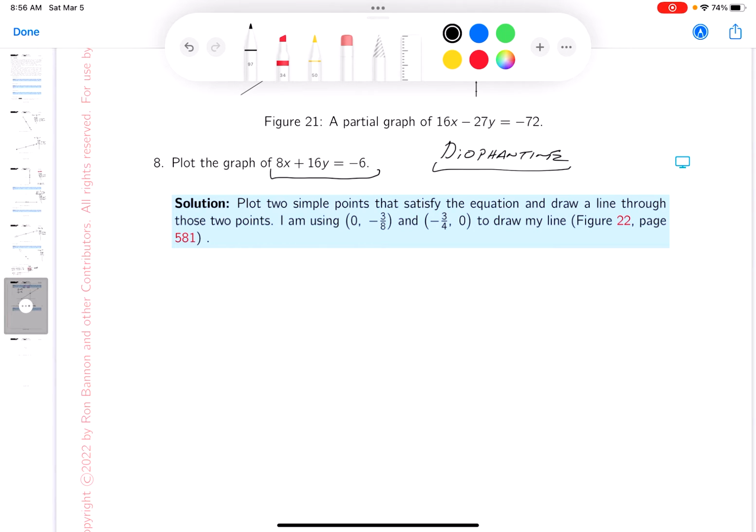Now, one thing I would recommend you do, though, in a problem here, let me write this down, 18x plus 16y is equal to minus 6. I would definitely reduce the complexity of it by dividing by 2. And what do you get? You're going to get 4x plus 8y is equal to minus 3.